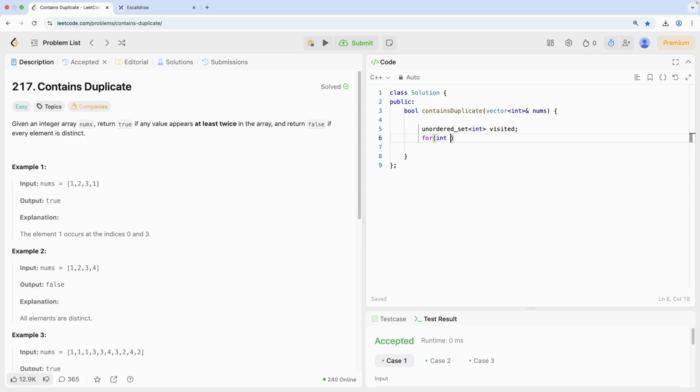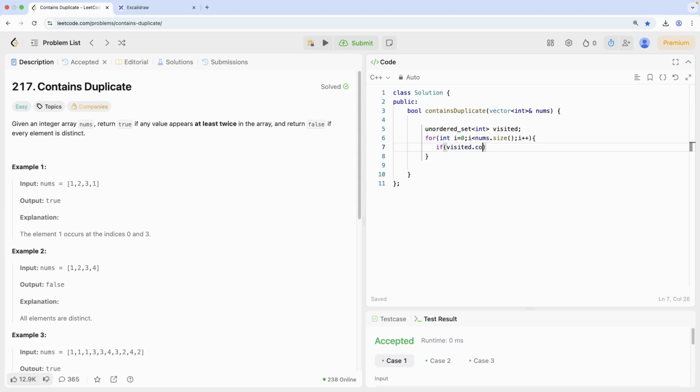After that, taking one for loop, i less than nums size, i plus plus. For every loop, we need to check if that element is present in the set or not. How can we check? By using the count function.